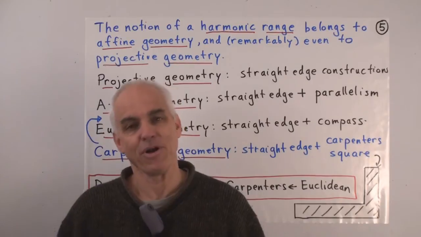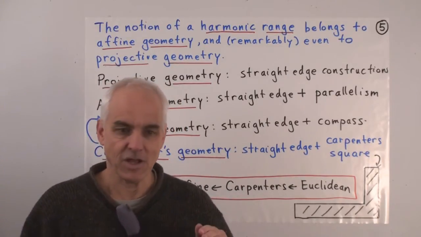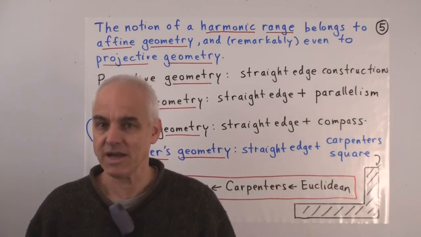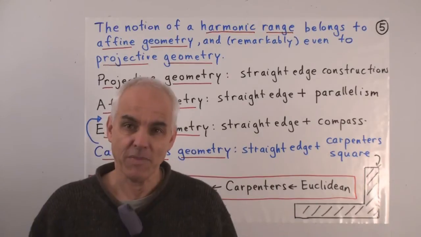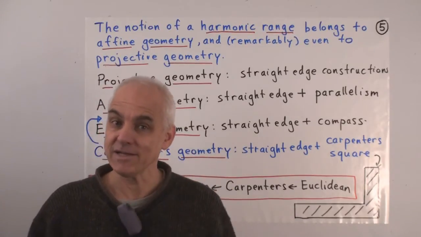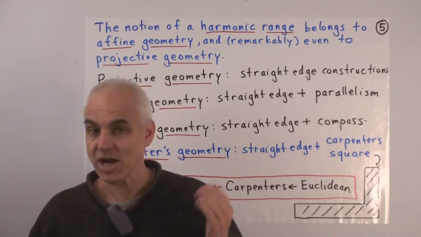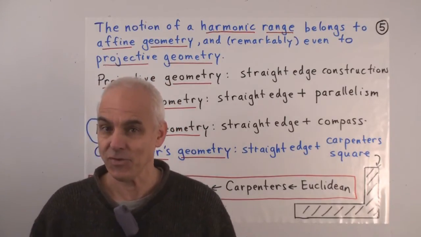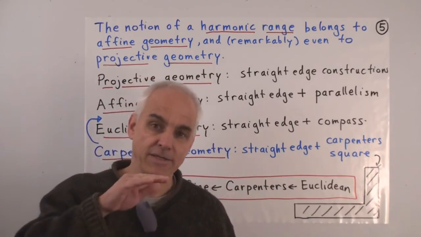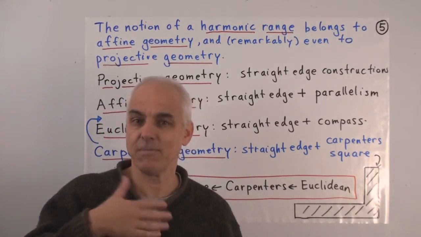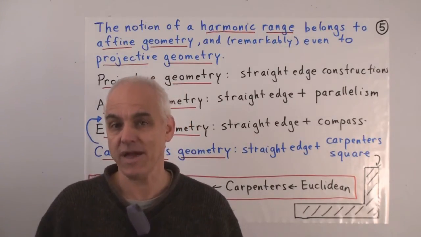As we develop hyperbolic geometry in this course, it's going to be useful to us to keep in mind that geometry comes in different subjects. That not only is there Euclidean geometry, but there are also related but different geometries called affine geometry and projective geometry, and some others too. In fact, there's a kind of a hierarchy of geometries that are determined by their simplicity or by the sophistication of the tools that are allowed in that geometry.